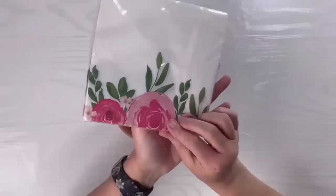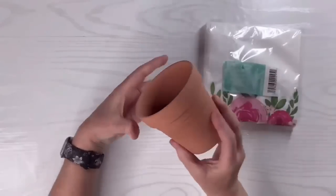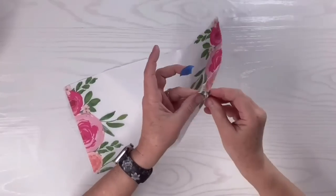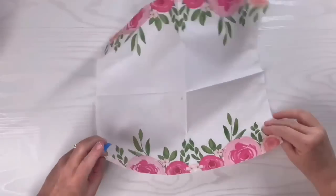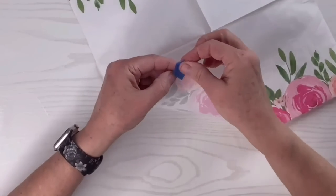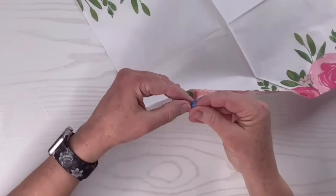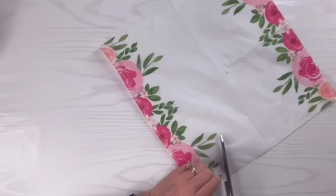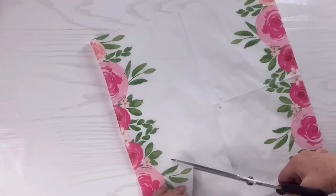I'm going to take this gorgeous napkin that has roses on the bottom there and this terracotta planter that's also from Dollar Tree. It's a 2-ply napkin, so I need to separate the plies. I'm going to take a little piece of tape, put it in the corner, and when I turn it over to pull it apart, it just starts to separate naturally, and it's very easy. It's the best way I know to separate the plies on a napkin.